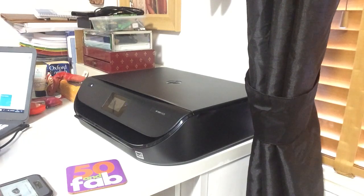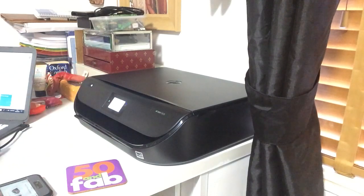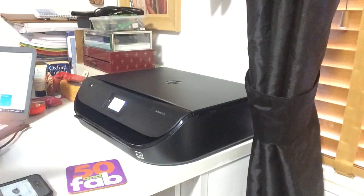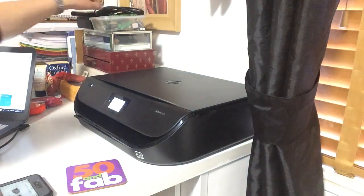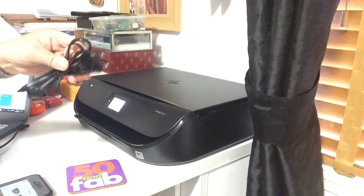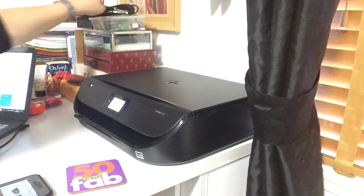I've got it on sleep mode at the moment. We press the button and the screen lights up. I was recommended to go for the LED screen at the front there, so you can actually see what's going on. And I found it's been absolutely superb, rather than guessing what the printer's actually doing. The only cable you get is obviously your power cable, which I've got plugged in. You do get a European 2-pin plug as well, so it covers all eventualities.